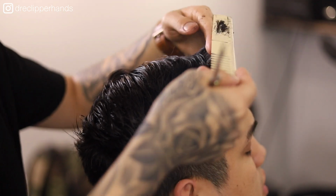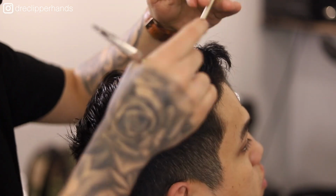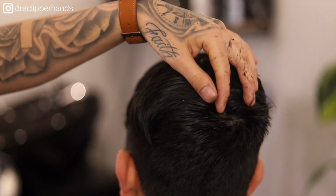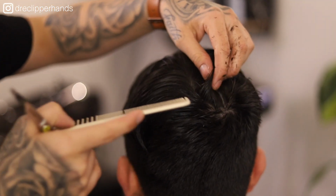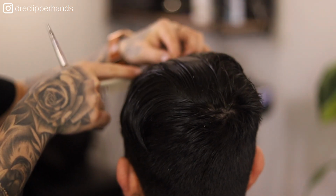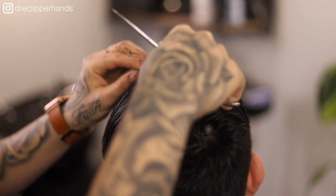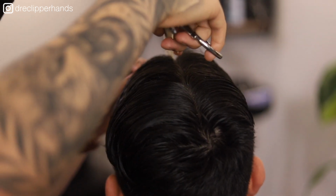And then we're just connecting it right here. We're not pulling too hard or creating too much tension. You want to pull it kind of relaxed. And now after we establish that right side, we're going to go ahead and take a portion of that, and we're going to comb it over towards his left side. So I'm going to comb it forward and then section it off. And now we're going to work on the left side of his head.